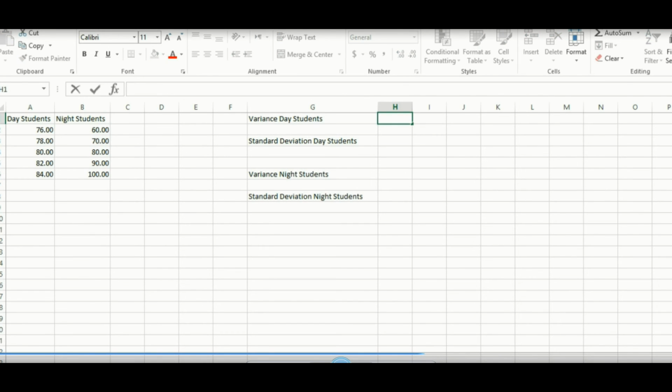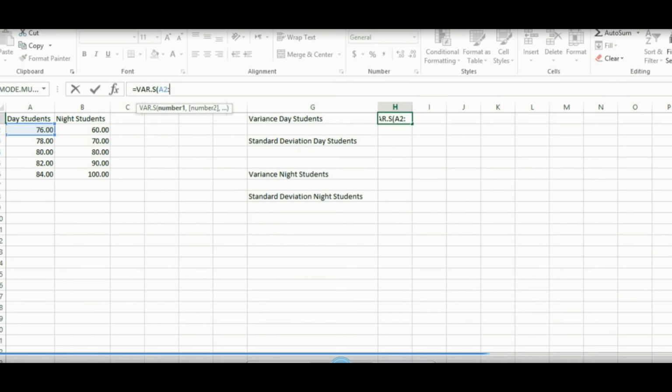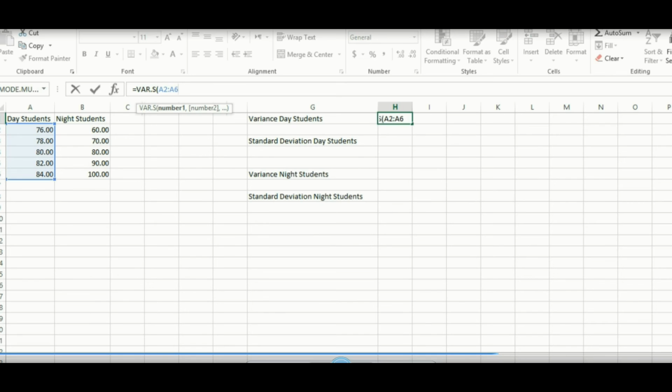Okay, I'm going to choose H as the column for the output. Now I'm typing in the function box the formula for variance, equal VAR.S and then the range of the cells I want. I want the range for the day students first, so let's do A2 through A6. Hit enter and you get 10, and that's exactly what we got when we calculated this by hand.